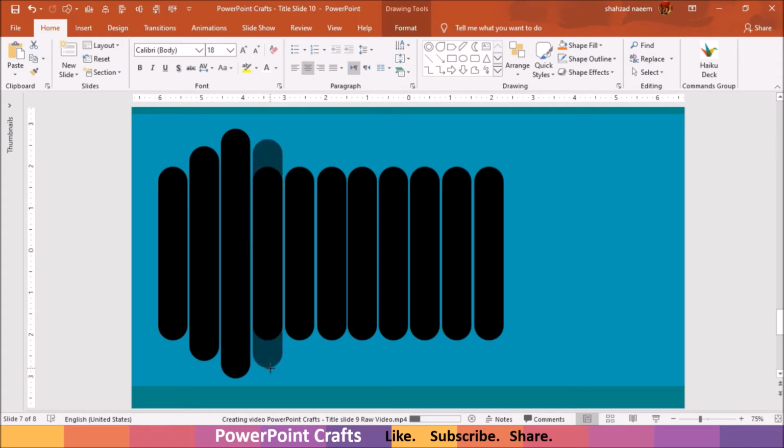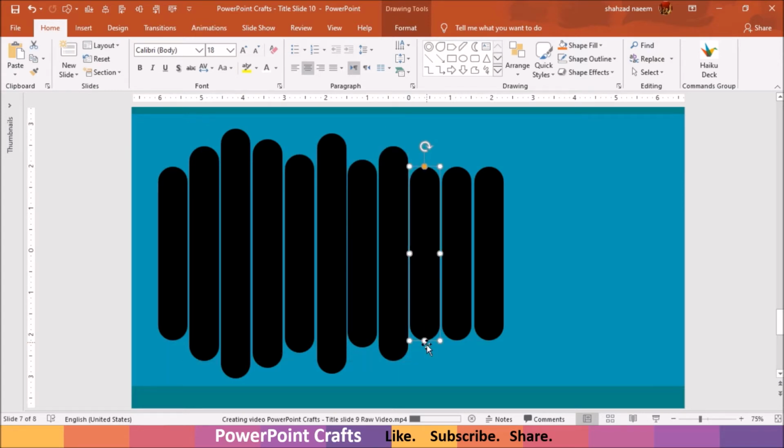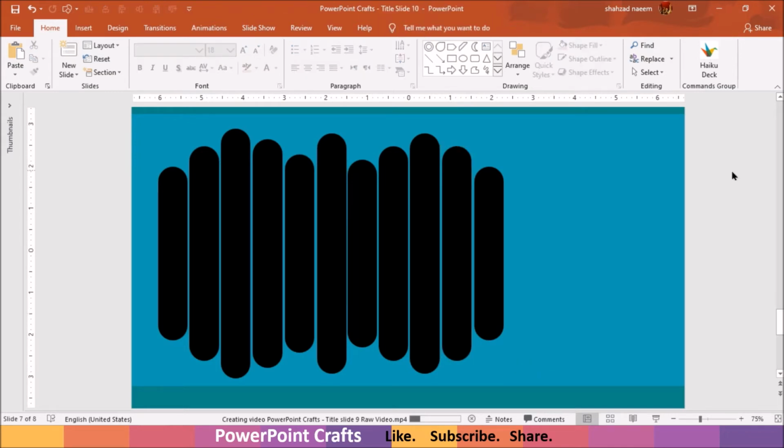So I'm pressing Ctrl and Shift and trying to increase the size. Okay, so we have these rectangle shapes.